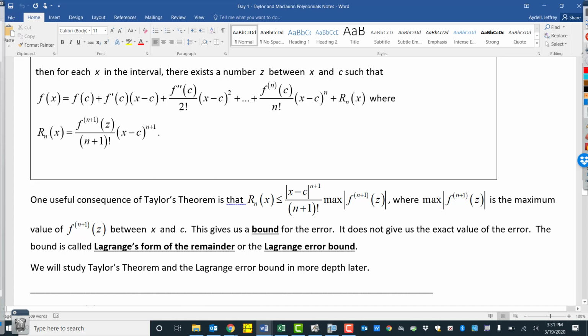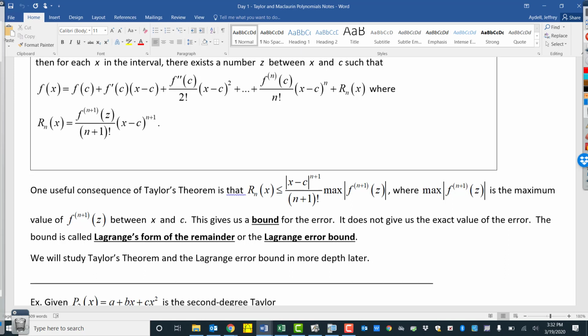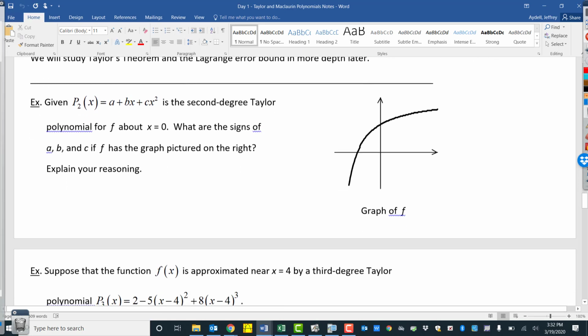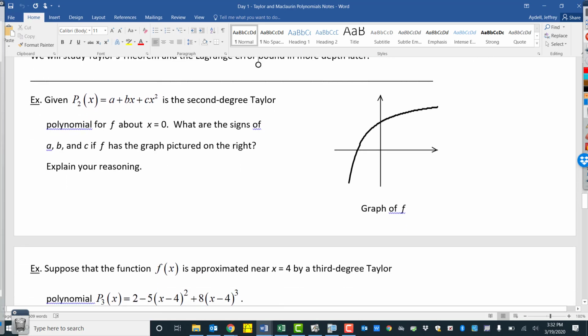Now, once again, we're going to talk about Lagrange at the end of this unit. This is probably going to be the toughest topic to learn outside of being in class and seeing it, but we're going to do our best and we'll get through it. This is going to come more in depth later. For now, we're just going to look at more things that come together with Taylor polynomials.